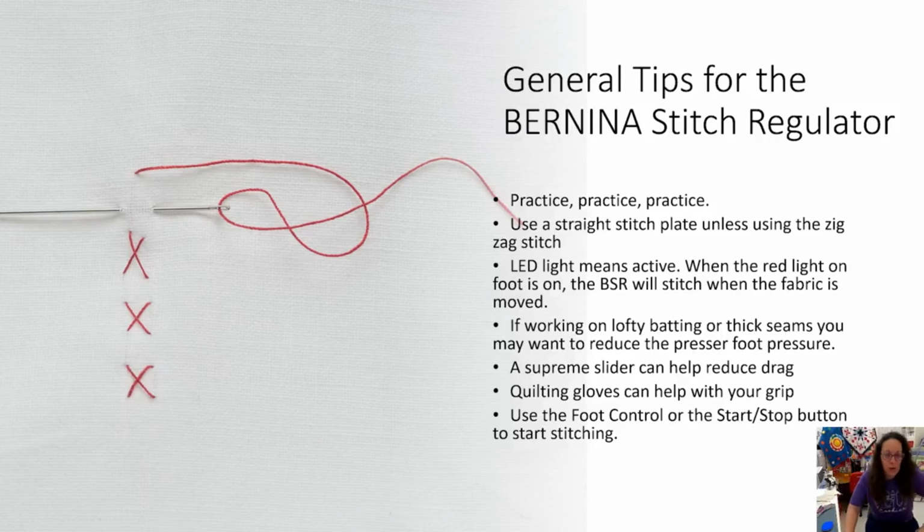So just note that it's going to take away that you have to learn two things: not only how to keep your stitches the same, but also how to actually draw a quilt pattern. You just remove one of the things, so you can focus on the other.